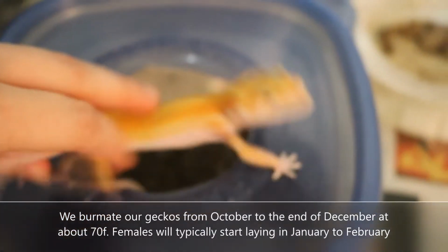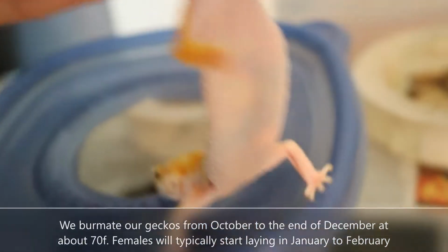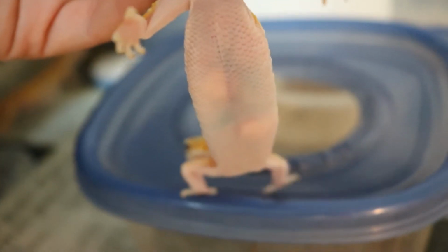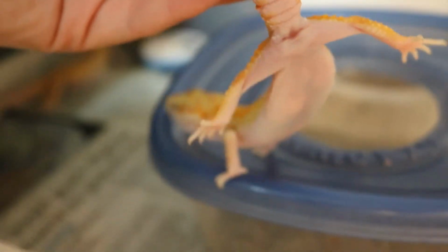So one of the cool things about leopard geckos, you can actually see when they start to ovulate. If you see that little glowing dot right there, down towards the center of the belly. Oh my god, focus. There we go. Those are 2 little ovulations that will turn into eggs.